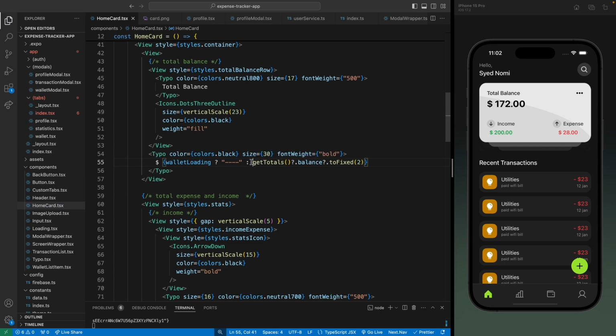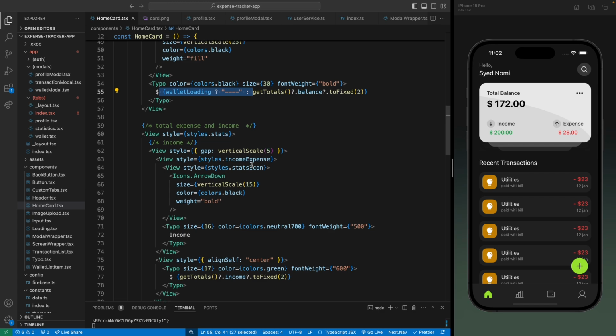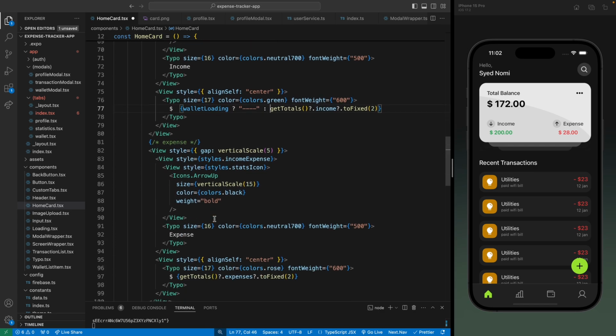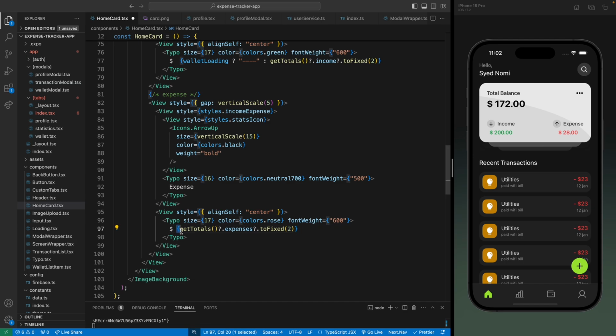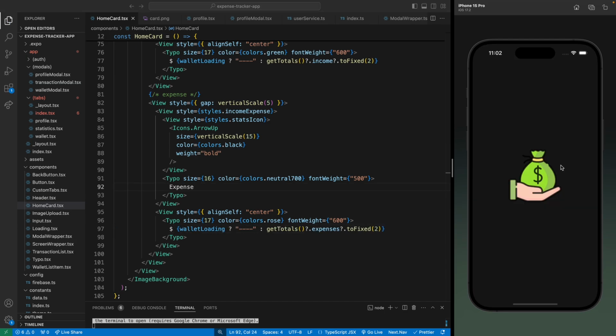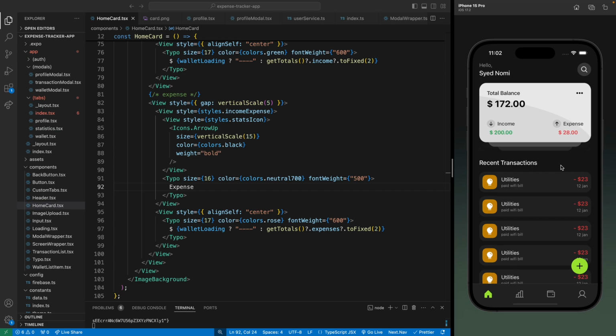So when we get the wallets, then it will calculate the balance and show it here. So let me just copy this for all the statistics. It's not the best way to show the loading, but I'm just giving you an idea that you can use this loading to show the loading skeleton or anything that you want. So now it's working perfectly fine.